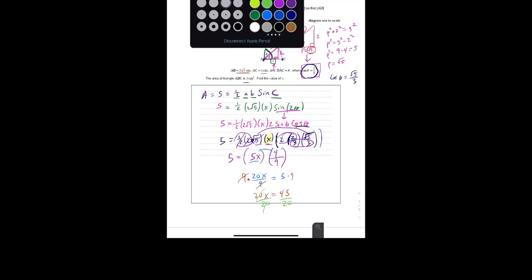Showing all my algebra steps from algebra 1, I'll multiply both sides by 9, like this. Cross those out, so 20x is equal to 45. Keep changing colors. We'll divide both sides by 20. So divide top and bottom by 5. So this is going to equal 9 over 4. So x will equal 9 over 4. This is the solution for this question. And that's the solution for your answer key. This is how I did it.